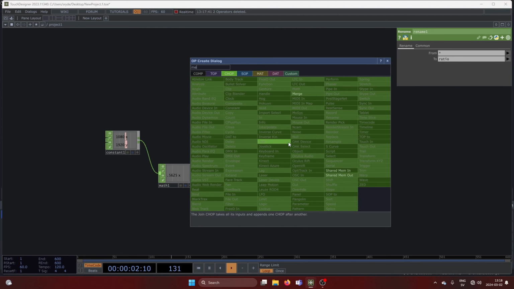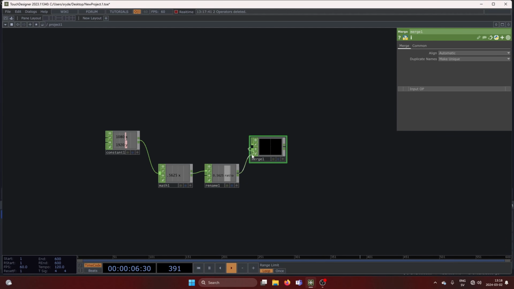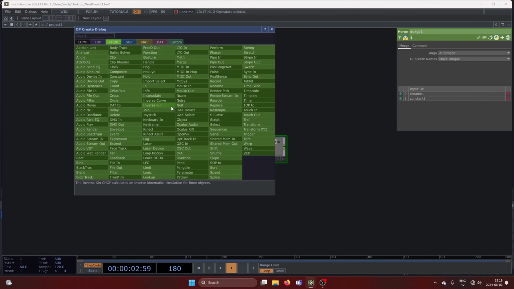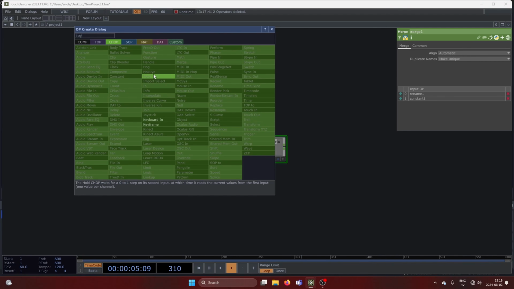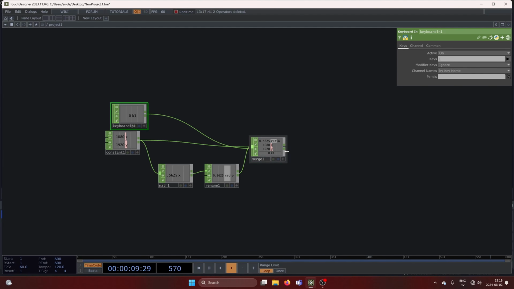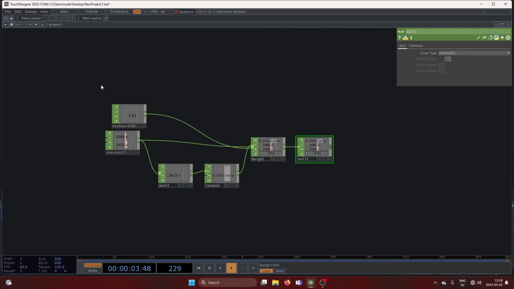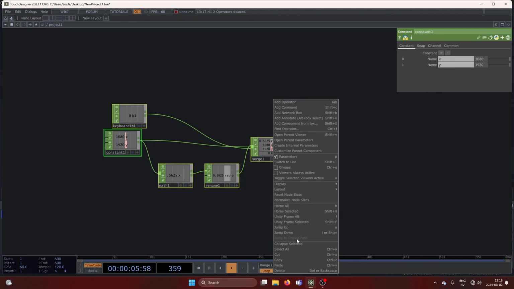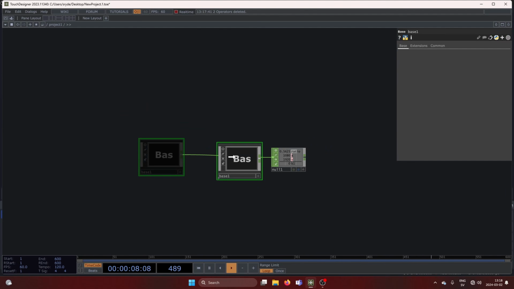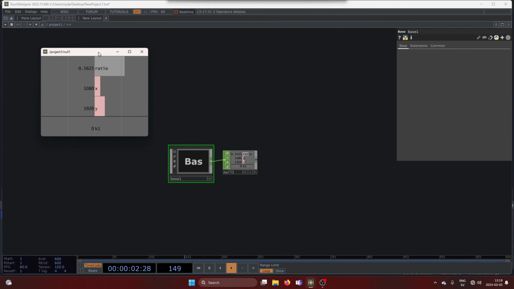Into a merge. And I'm also going to put a keyboard into that merge. Let's collapse these. I'm going to reference these a lot, so I'm just going to keep this in the corner.